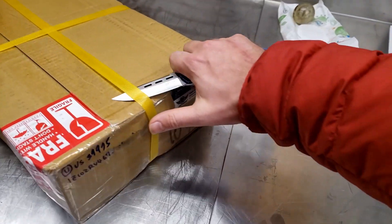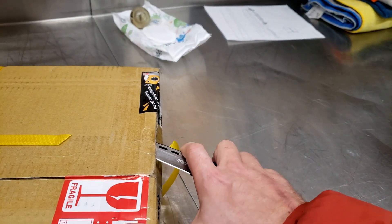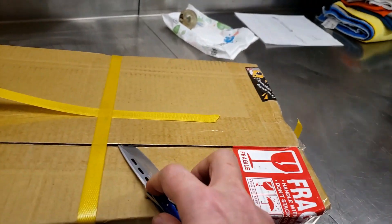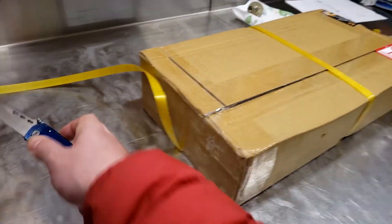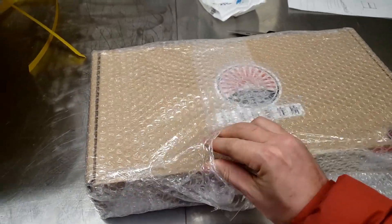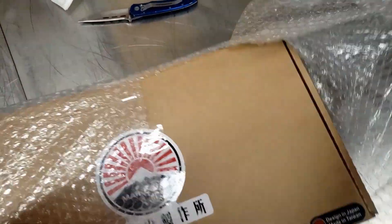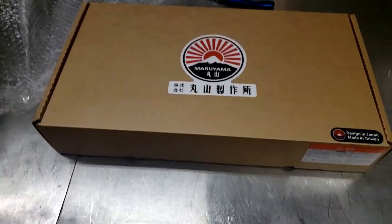I'm going to try to do it one-handed — just pretend I'm holding a giant apple and cutting slices off. I really don't like to spend a lot of money on GBBRs. A massive amount of the cost is the magazines, so I don't buy extra magazines, I just buy more guns that use the same magazine. Sorry — not guns, replicas.